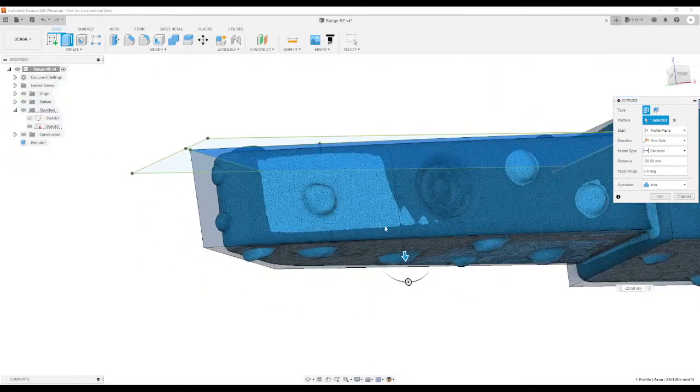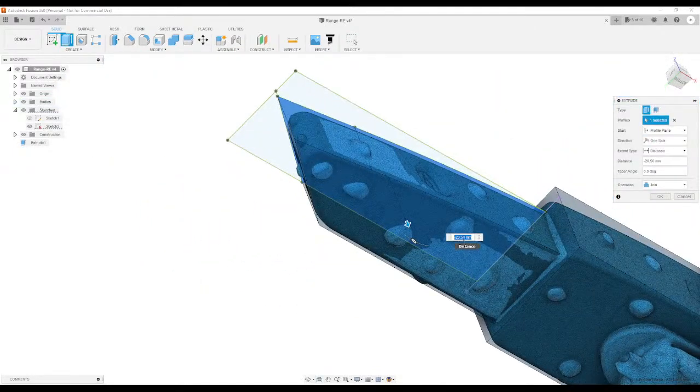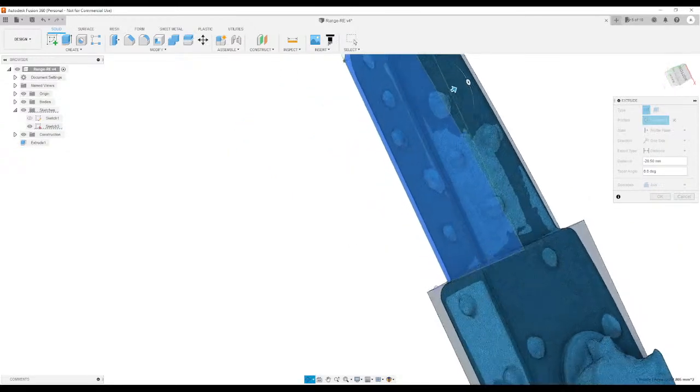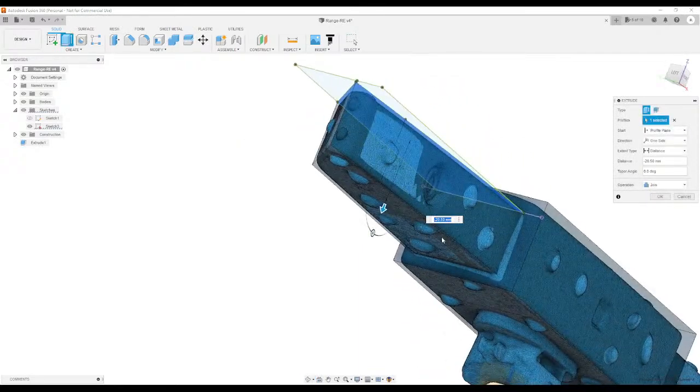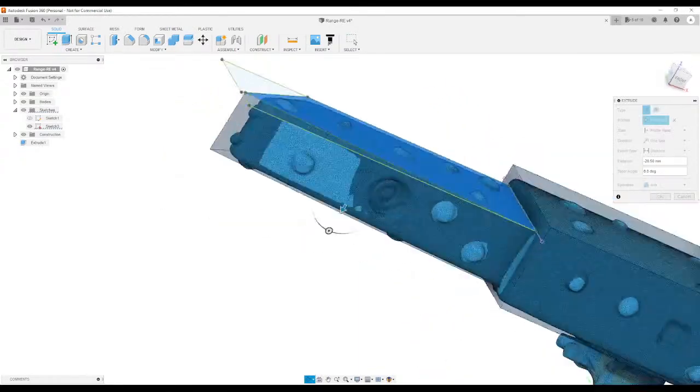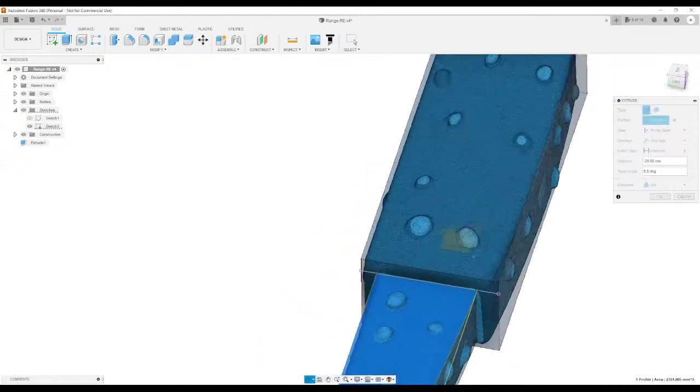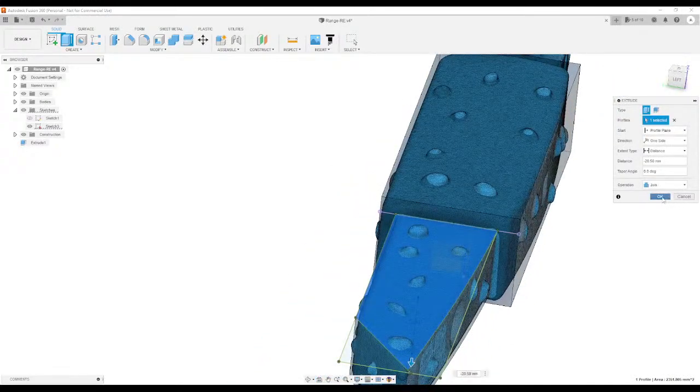I say it's something like this: 20.5, 20.5. Actually, I think this shape might be slightly tilted, but we can basically change these shapes next.